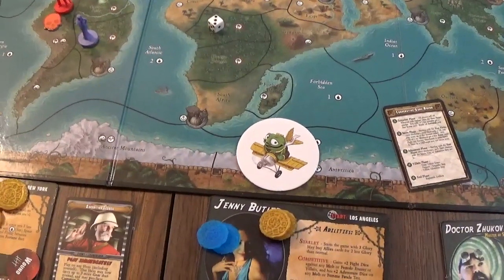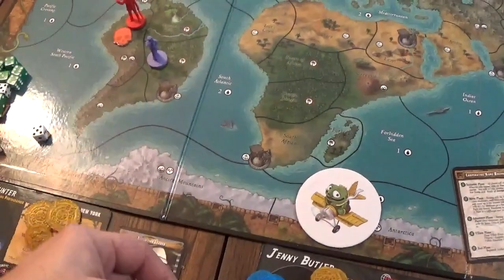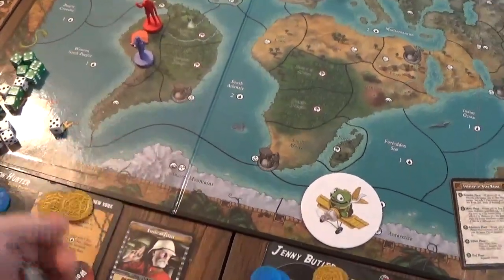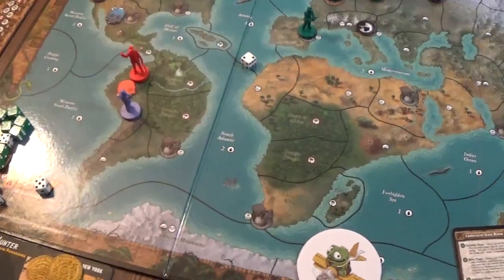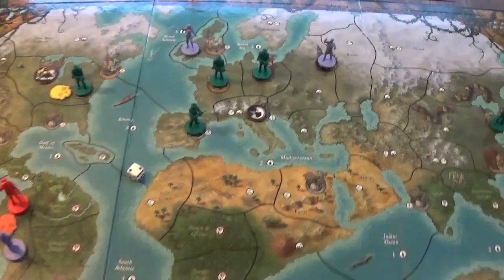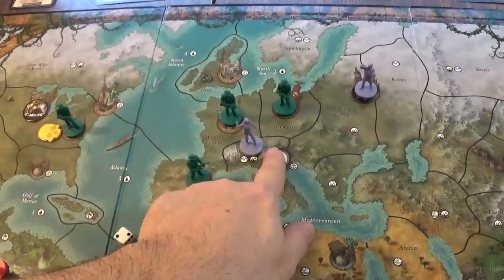Sharron. I'm sorry. We should have moved her here. Sharron 2. Well, she really still can't do anything. 1, 2. I can send her to the Alps.